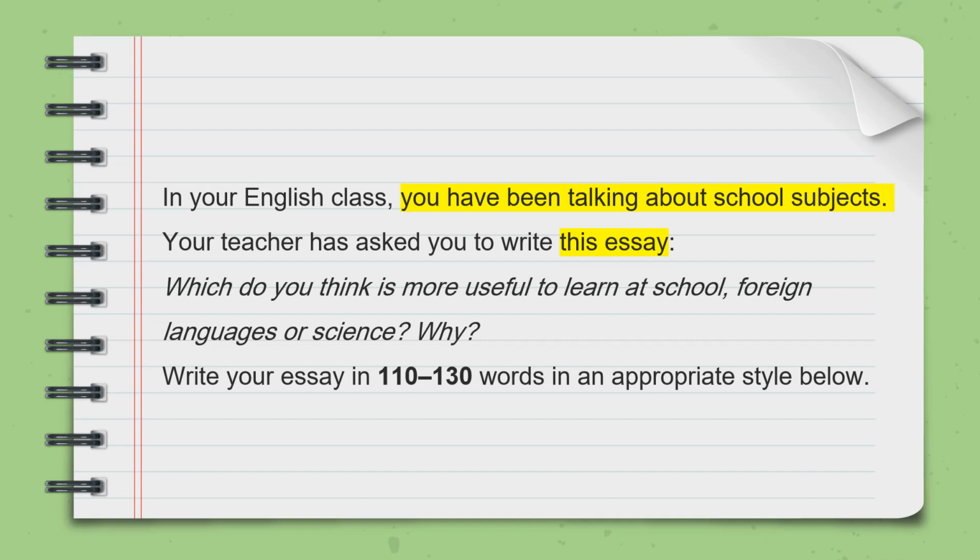Again, when we continue, there is the second part, this question. You have to make your whole essay about this question, this statement. This statement is very important. After we read the question carefully, we know the statement is that they want a comparison between foreign languages and science. And why should I prefer one of them? Why should I say people should learn this one more than the other?